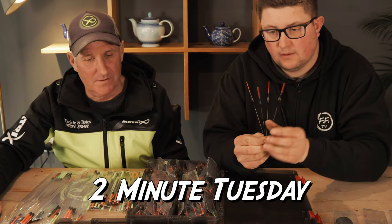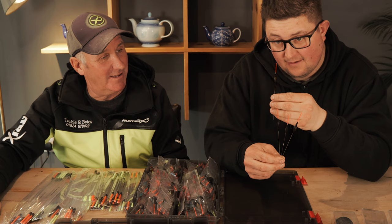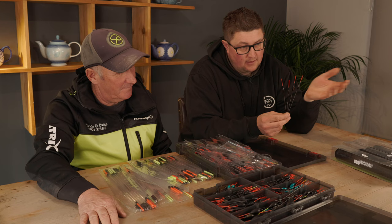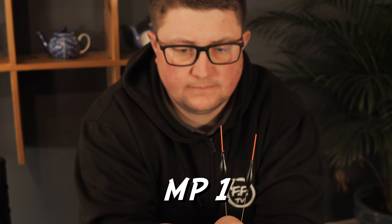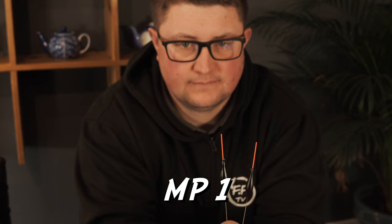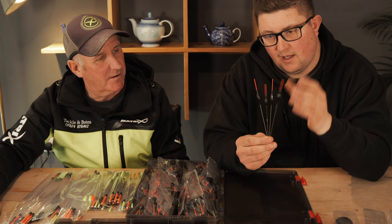We've just topped up on your MP floats. This float pattern is probably your original pattern — yeah, from back in the image days, then Fox Match, and then obviously your MP range. It's a pattern I personally use on the drains as well. It's a fiber bristle with a decent wire stem, not too flimsy.